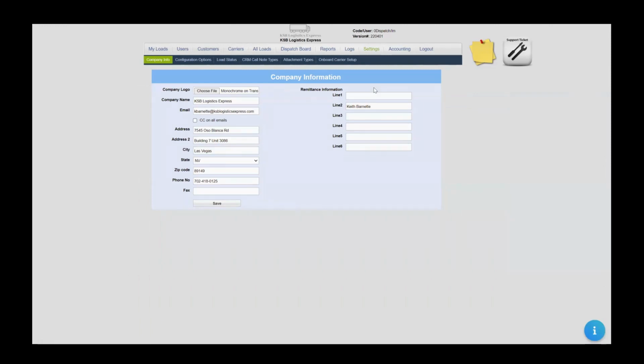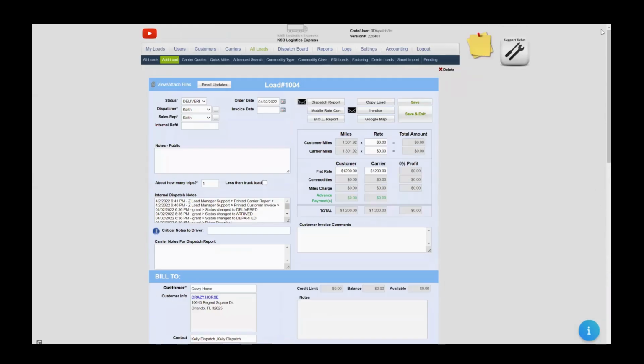This is a general overview, but whenever you're looking for a TMS, you want a TMS that's easy to use and quick to use. Load Manager does this by having everything on one screen, right? You don't have to have multiple screens or switch between different views. You have everything on one screen for that load. And you want a system that can grow with you, but really works for you as a smaller company now. And so that's why Keith likes Load Manager, because it tends to meet all the needs that you will see now currently when you're just starting your business, but also as you put on employees and start having regular carriers. Keith, do you have anything to add?